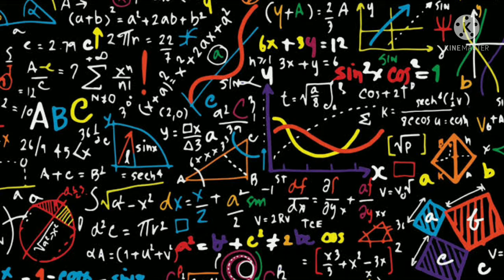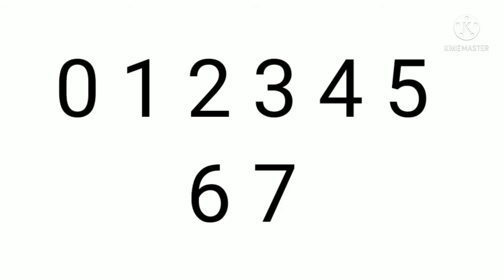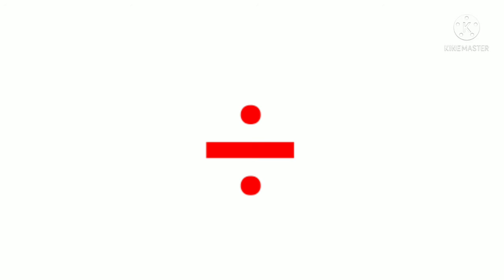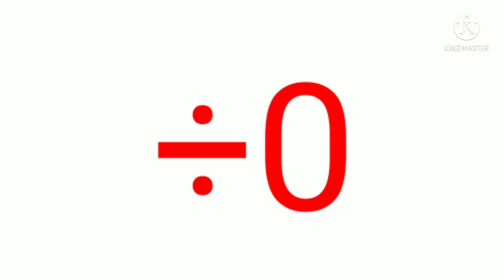In the world of mathematics, many strange results are possible when we change the rules. But there is one rule that most of us have been warned not to break: Don't divide by 0. How can the simple combination of an everyday number and a basic operation cause such problems?